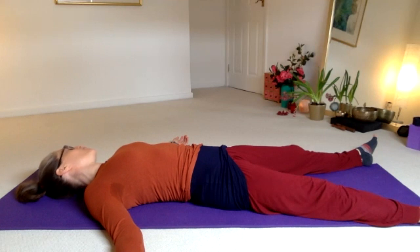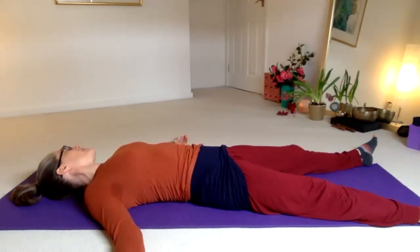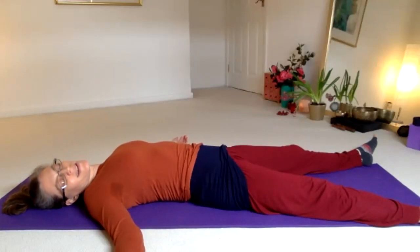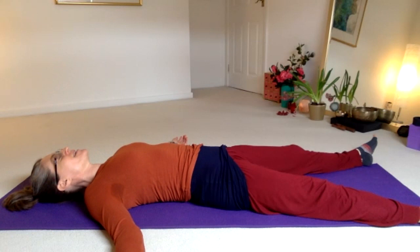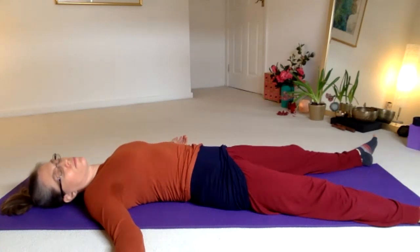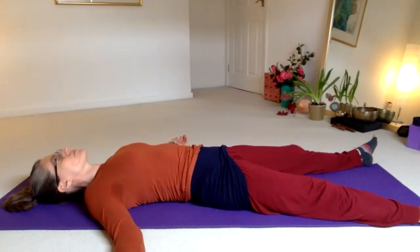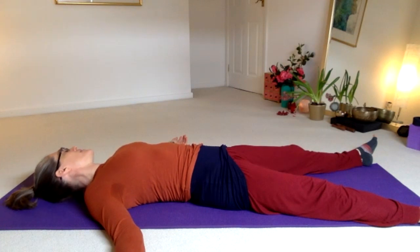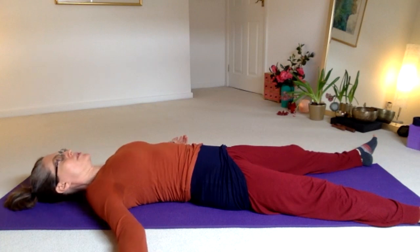And just very gently start to roll your head from right side to left side, keeping the shoulders relaxed, keeping the face relaxed. Just noticing if your muscles immediately start to tense as you invite movement into the body. If that's the case, just letting that go. And then bring the head to center, with the chin tucking slightly more downwards than upwards, so your neck is long.